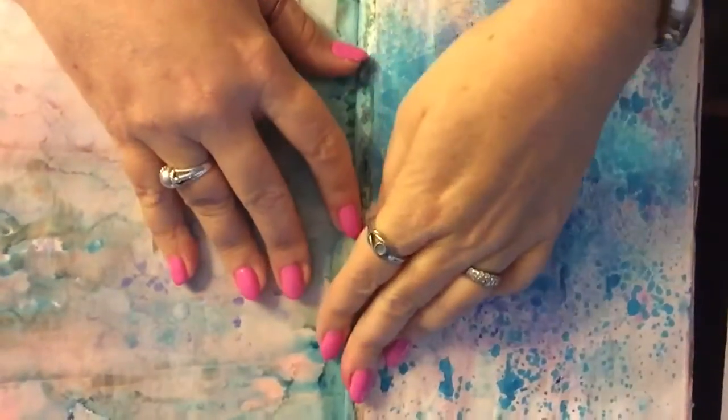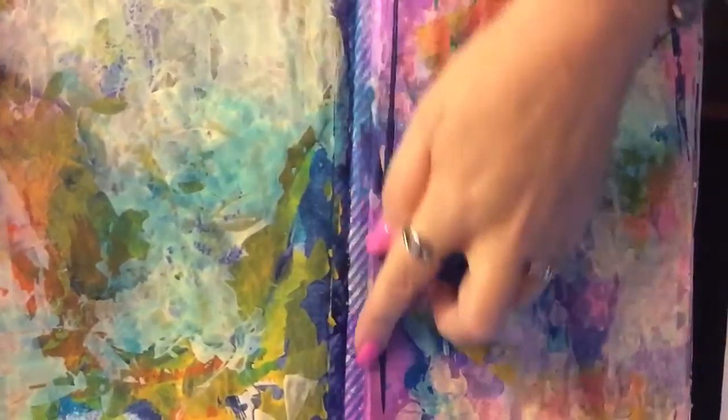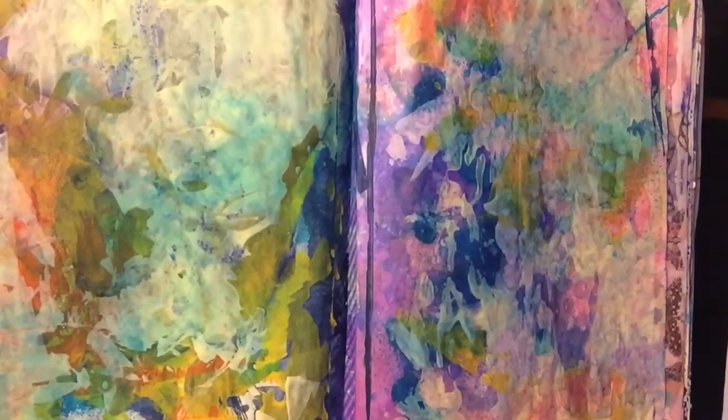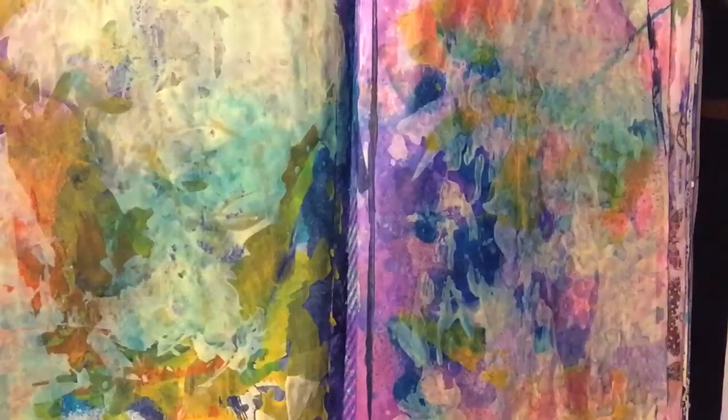What I do on my journals is I do put a piece of washi tape in to protect the binding, you see. It just becomes kind of part. I hate that wobble for you guys. I am so sorry. But you see how it just becomes kind of part of the background. But I do put washi tape in to gird up that binding and to keep everything kind of in.